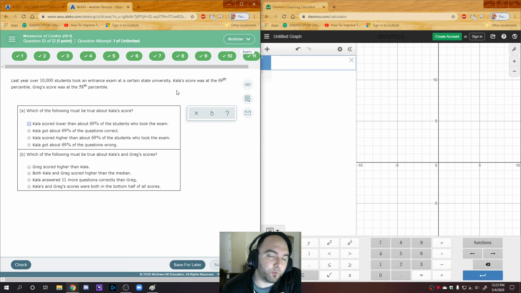If you're the 50th percentile in real life, that means you hit right in the middle. You did exactly worse than half the people and exactly better than half the people, which I would say is like an average score, even if your score wasn't average. What if you did really good, but still 50% of the people did better than you? That could happen. Let's say you were in the class and you get a 90, but half the class got over a 90. Well, you're the 50th percentile, but you still got a 90.